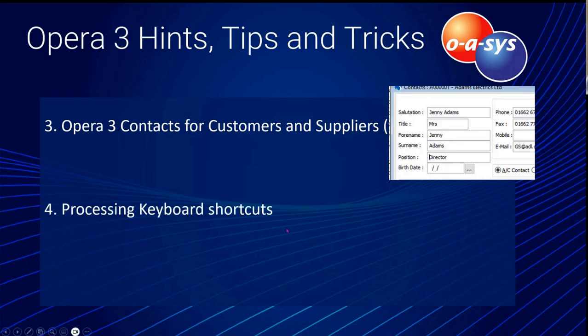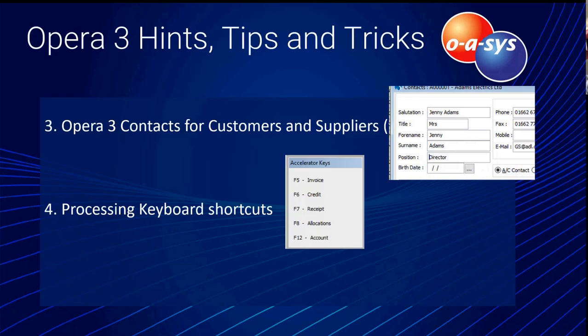Processing keyboard shortcuts. Now, this is an area that not everybody perhaps wants to know, but did you know you can use the whole system without ever having to touch the mouse, from login to accessing your windows using the underlined information within the system? I will show you that in the system. And also the accelerator keys show you which F keys you can use to access the information that sits in the action button without having to click on it and open it that way.